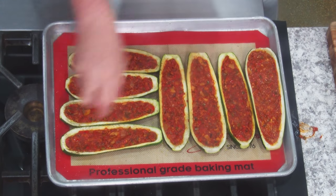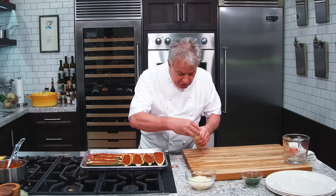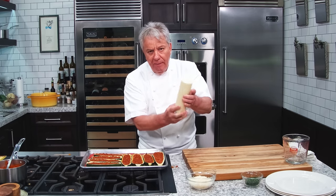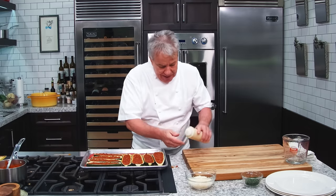You notice I didn't use much butter today. So you can put a cheese right there. But I made a little mornay sauce. The mornay sauce recipe, folks, is the one I make for the macaroni and cheese, right over there. You can make the mornay sauce, and I add a couple of egg yolks at the end. So mornay sauce or just cheese. And what I do is I put it in a squeeze bottle when it's still warm, right? It's to make it easier to put it on there. Otherwise, it's a mess, right?